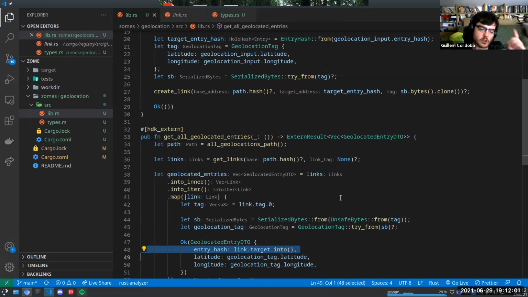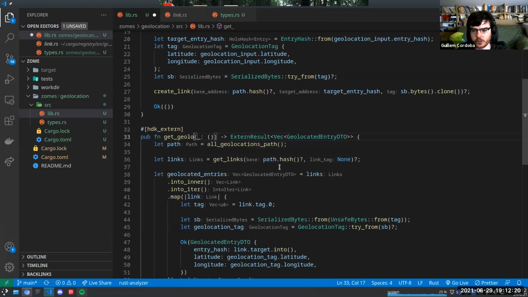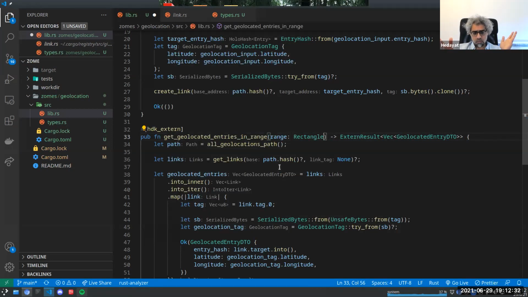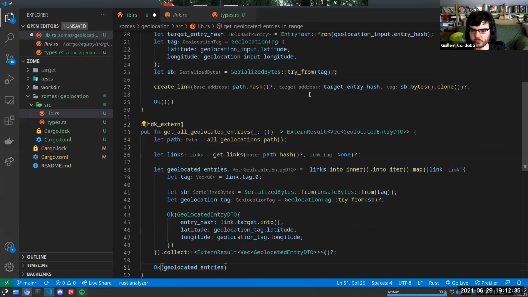The job of this zome is to be smart about indexing geolocations. So if I would like to search inside a geolocation area, Spain, we are going to change this for get geolocated entries in range. And here range, whatever, rectangle. It is for the future, actually. Exactly. Okay, thank you.